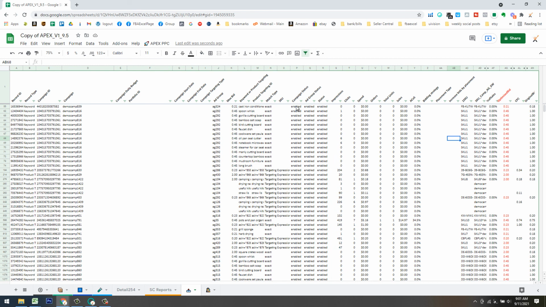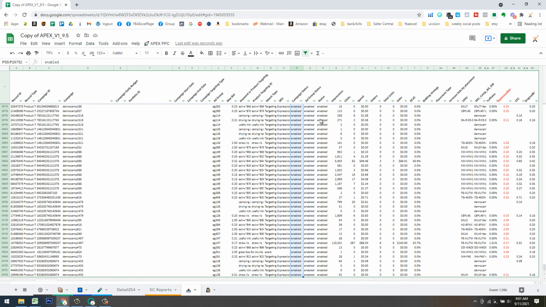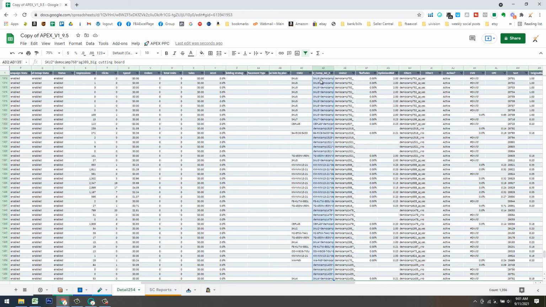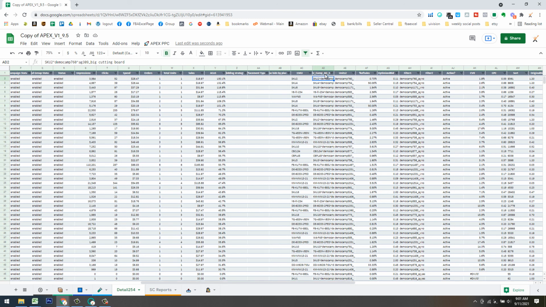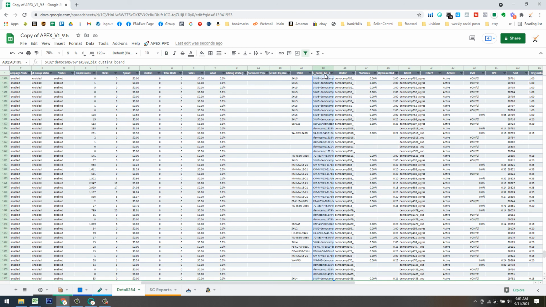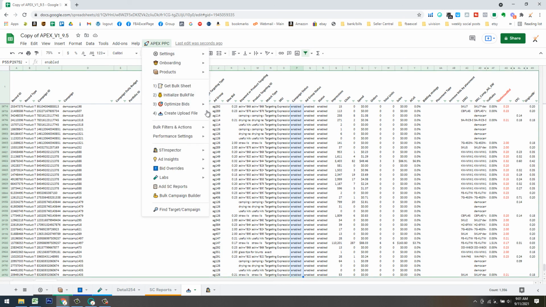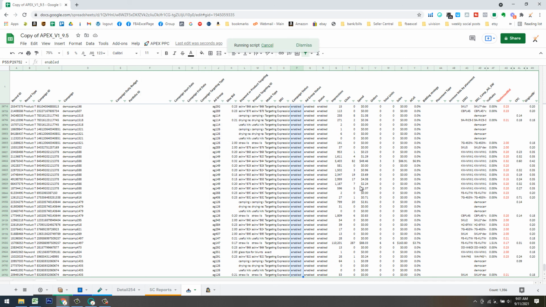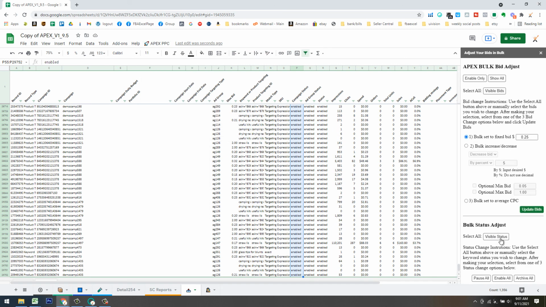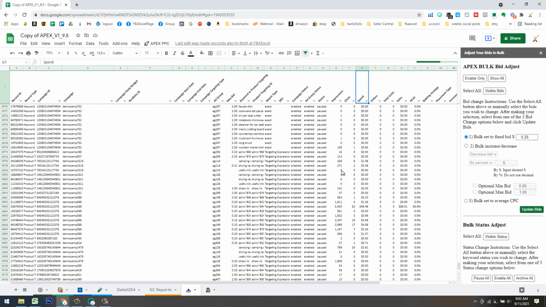You can double-check it by selecting all of them and seeing 1356. Then we go back to our static file, go to the top, and you can see 1356, so that's all done right. Then we're going to go up to optimize bids and adjust in bulk, and do visible status, and that's just going to select the keyword status column, and then we're going to hit pause all. All right, and then there we go.